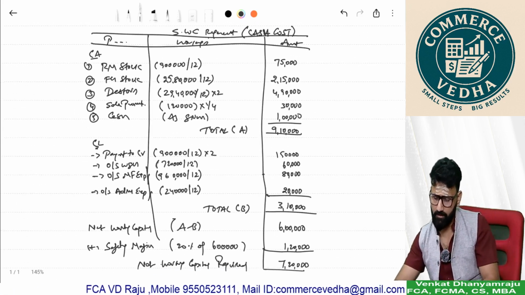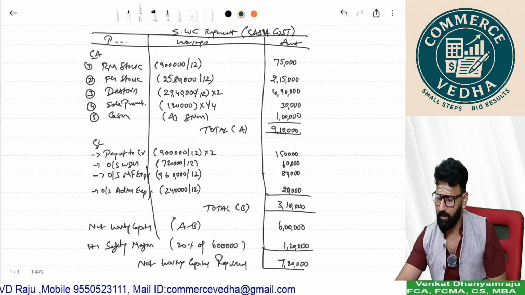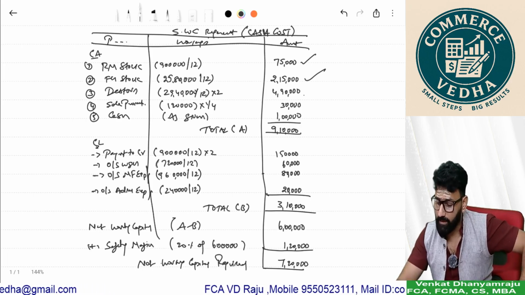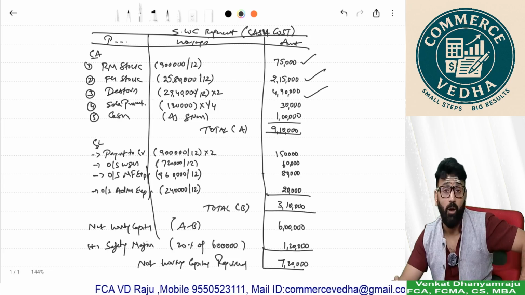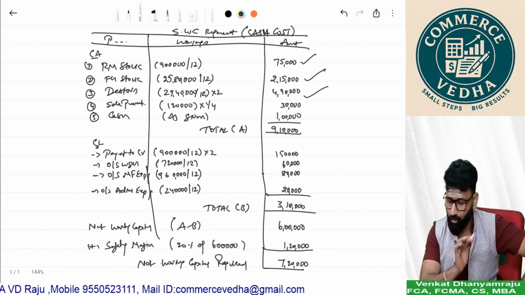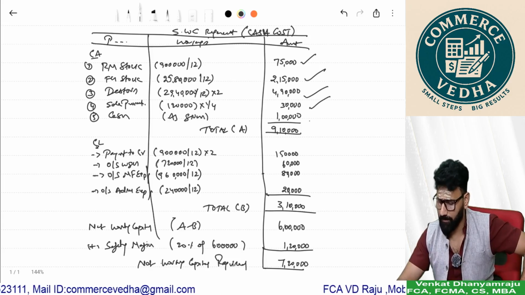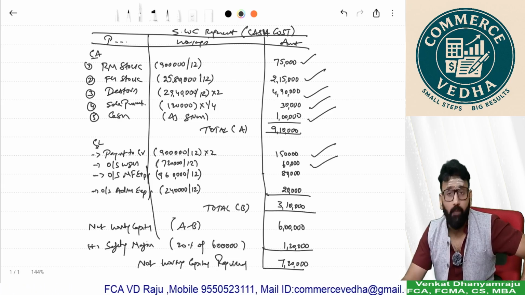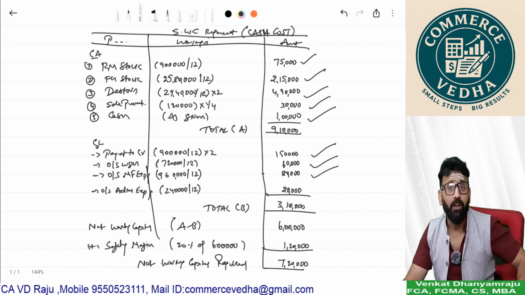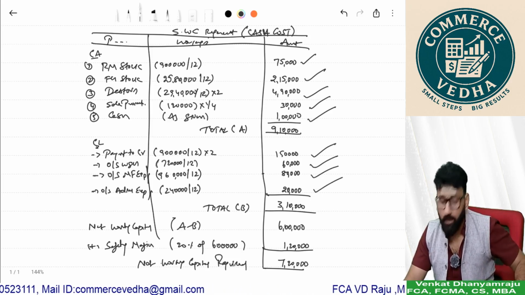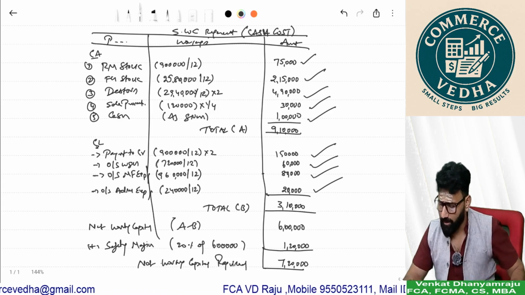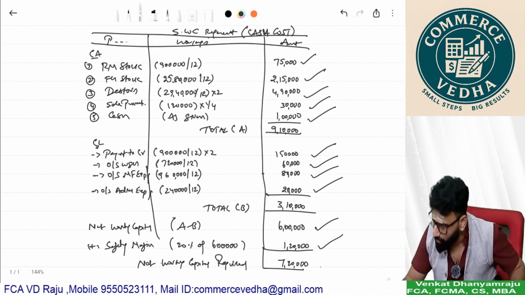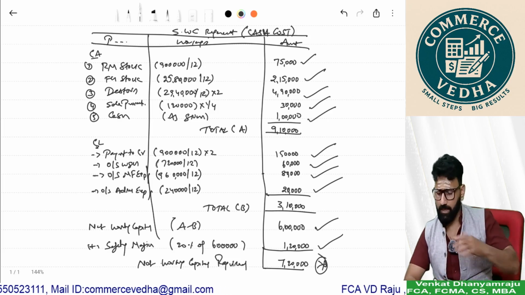7,20,000. If I present this, it is like raw material done 1 month, finished stock again 1 month, debtors 2 months credit, only on cash cost of goods sold, and prepaid expense, cash requirement, raw materials 2 months credit, wages 1 month credit, manufacturing expenses 1 month credit, admin expenses 1 month credit. Then we'll get net working capital. Add 20% safety margin, you'll get your net working capital requirement.